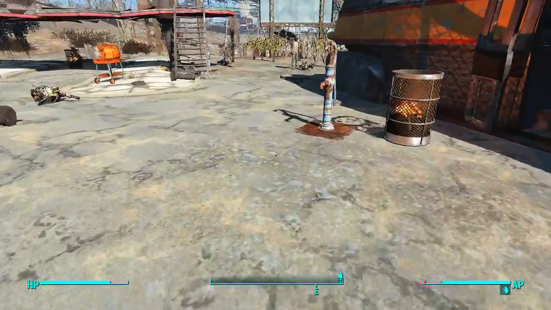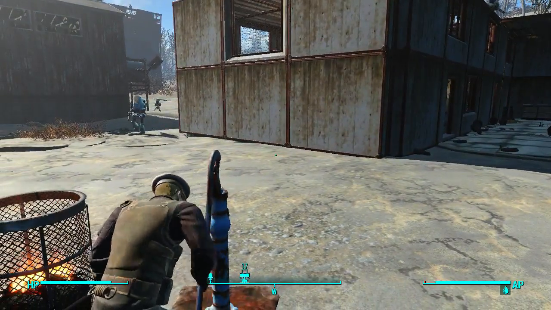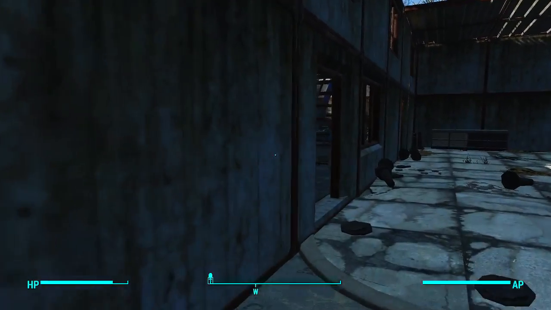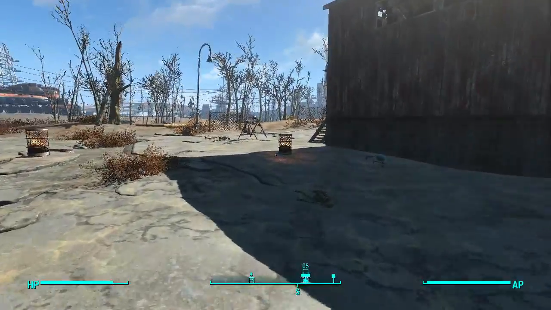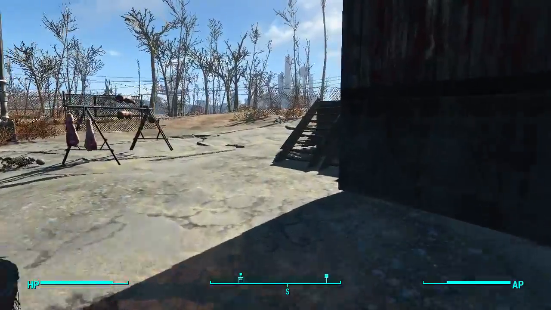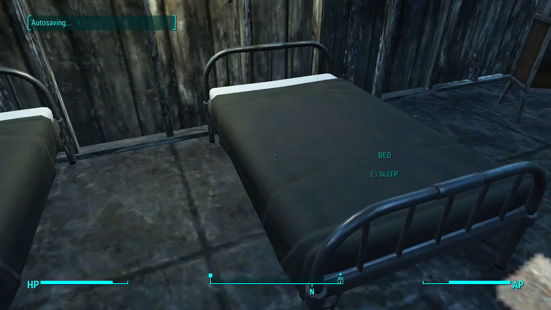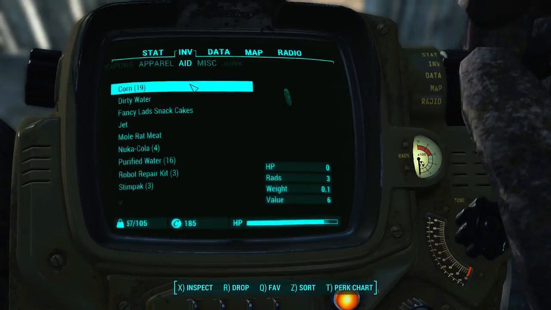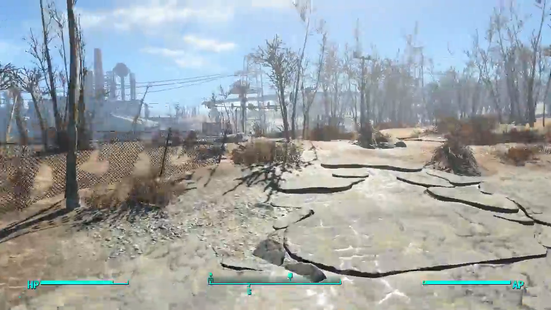I really need to put one of these water things over by the other side of my base. Alright, so I think we're also gonna hop in and, nope, wrong way. Pop in a quick save, seeing as we did all this now, I might as well save. Boop. Peckish from lack of food, of course. Food. Alright, let's do this.